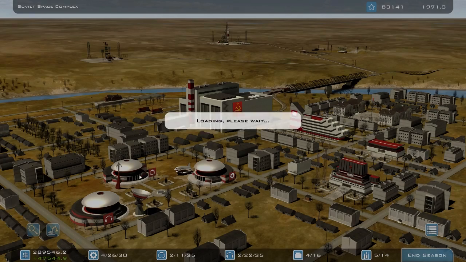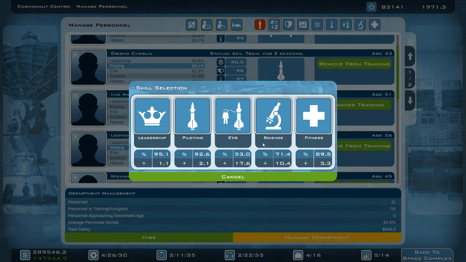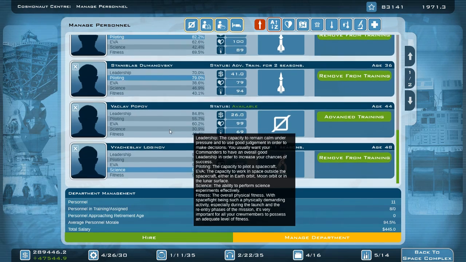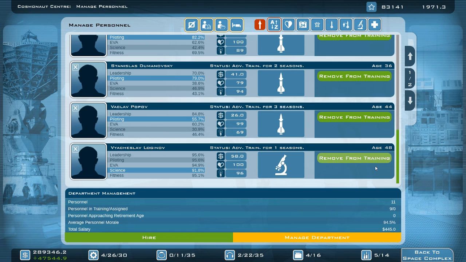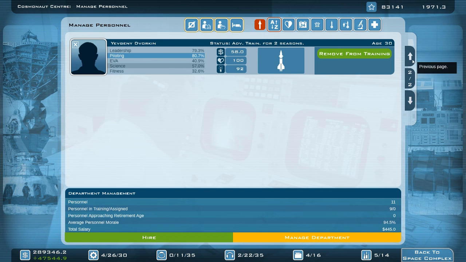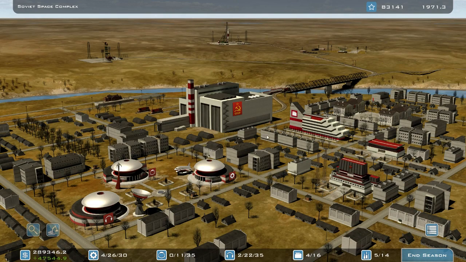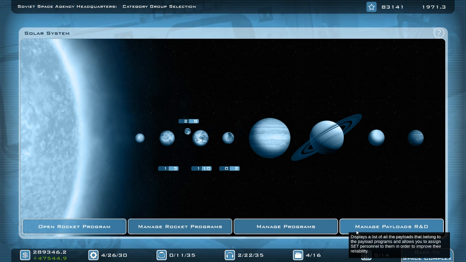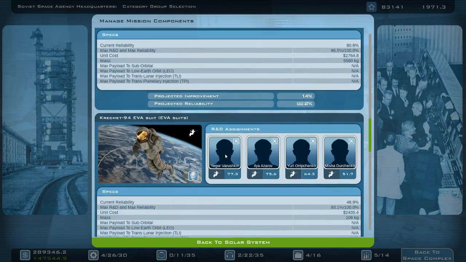And I'll put these guys back on training. Should be one more guy. Piloting. Any more guys? Nope. Back. And we can put some more people into other programs again. Manage payload R&D. Let's see what else we can research here for research and development.